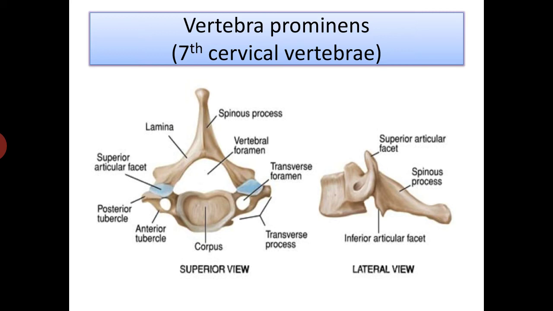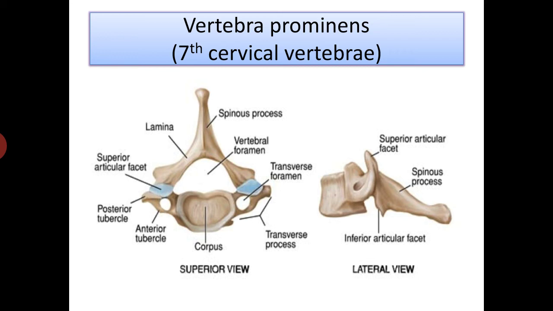Now the seventh vertebra is also called vertebra prominens, because the identification of this vertebra is just because of its prominent spinous process. That is why it is called vertebra prominens. Through the tip of this spinous process, we can identify the clear-cut demarcation of the neck and the thorax. If you flex your neck and you find the nuchal furrow around that, and you feel the most prominent spinous process, that is the seventh cervical vertebra. Through this vertebra you can count the cervical vertebrae upward as well as the thoracic vertebrae downward.